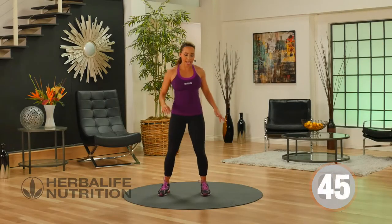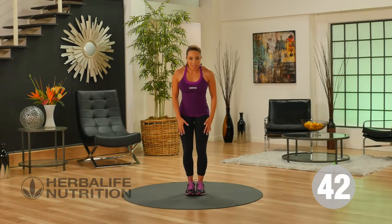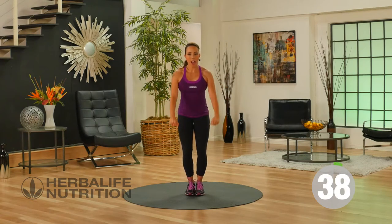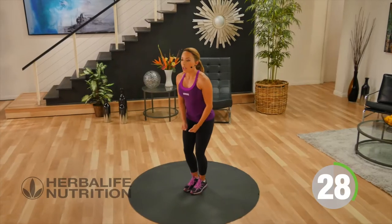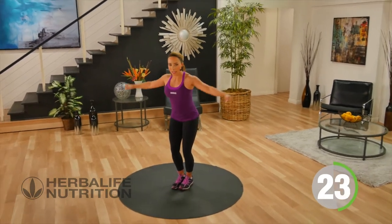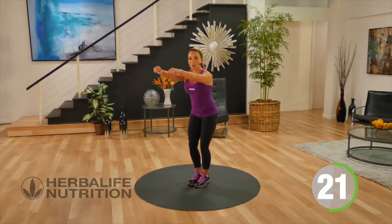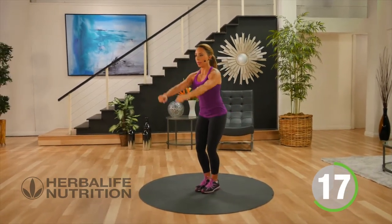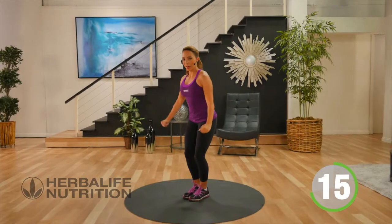Moving on to our next exercise, feet are together. We're going to go out to the side, a lateral raise, and then hands come up front for a front raise. So out to the side, and then arms up to the front. Keep your core nice and tight, and as you raise up to the front, you just want to come up to shoulder height, no higher than shoulder height. Every movement is slow and controlled. Keep it going.